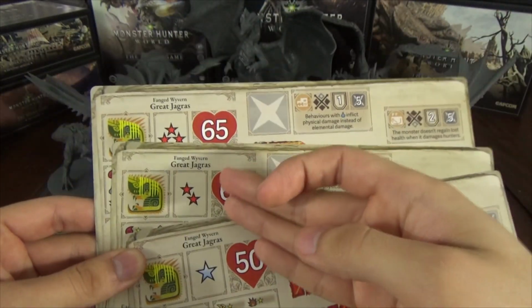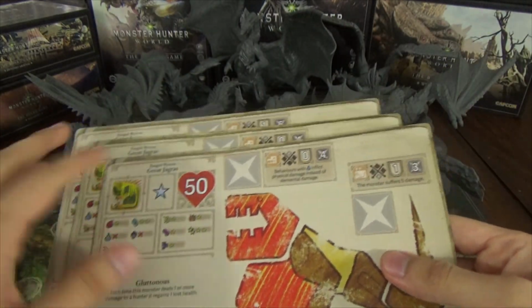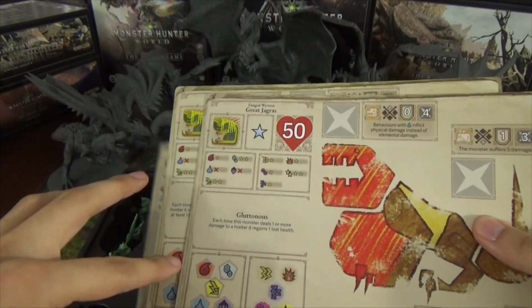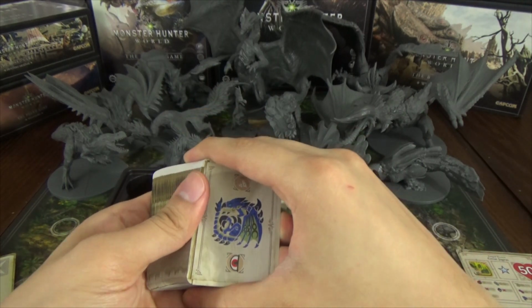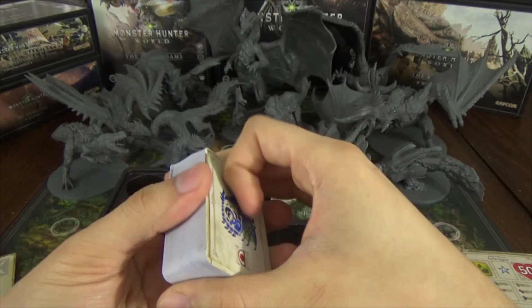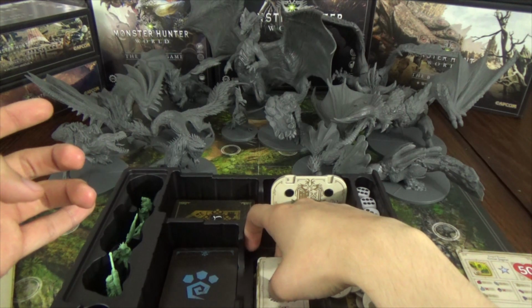This is simply the difficulty delineation within that monster. So the 2-star version of the Great Jagras is harder than the 1-star, and the 3-star is harder than the 2. They don't transfer over from monster to monster. It's the internal difficulty. With each difficulty, it'll change the stats, their resistances, and their special abilities. But their behaviors, which can be found in these behavior cards, will remain roughly the same. There are 13 cards per monster, which means that there are 13 unique moves that they can do. However, when you're actually building the deck of their behavior, you'll only use 11 cards.